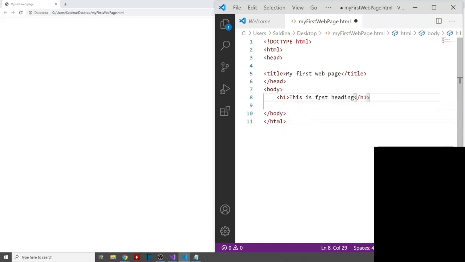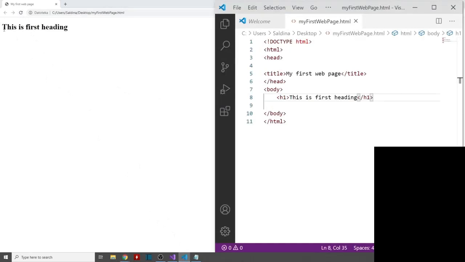And these h tags, there's really 6 of these. If I save this and then I refresh my page, you can see that this is first heading has appeared on my page. And as I already said, there is 6 of these, so you can use h1, h2, h3, 4, 5, and 6 in order to put different levels of a heading to your web page.